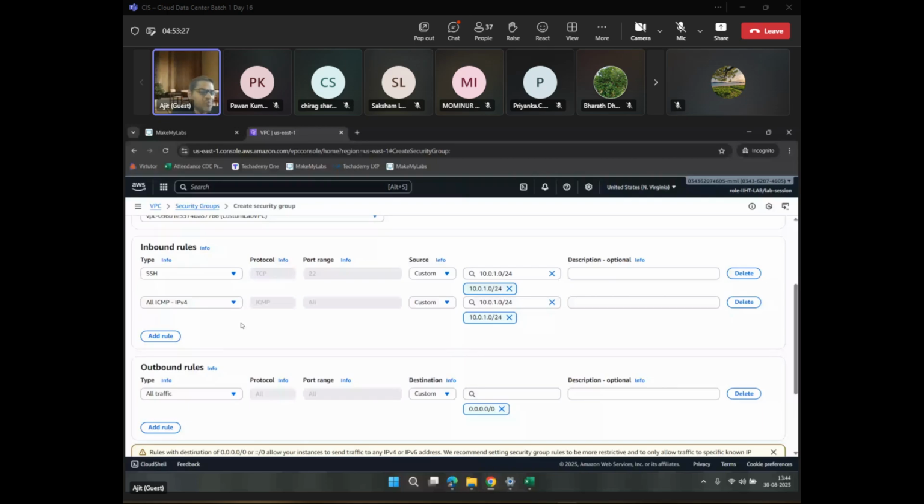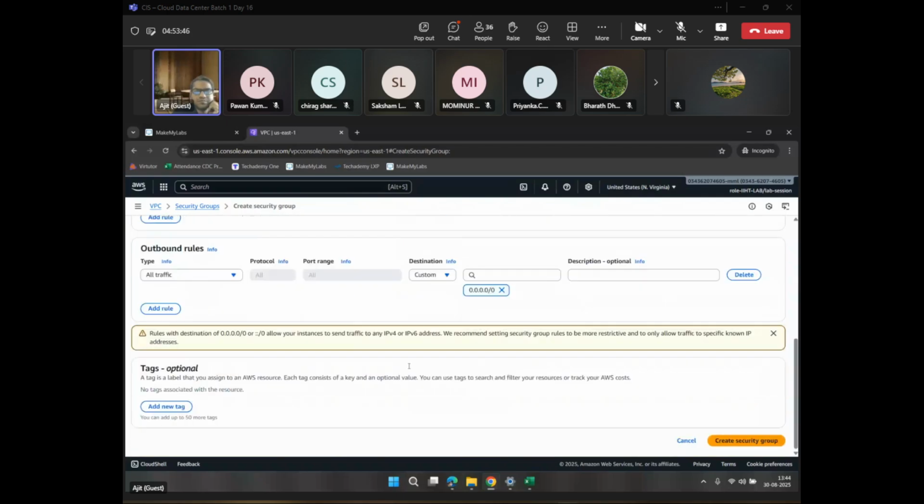So to allow that output, I'm going to allow all ICMP version 4, right? And I'm going to specify the same subnet range that we have created for public subnet. So once I've added these two inbound rules, I'm going to create that security group.